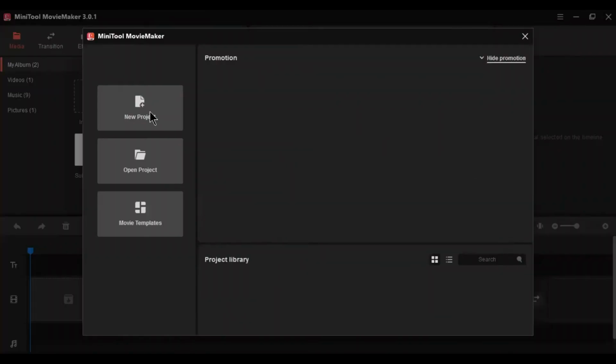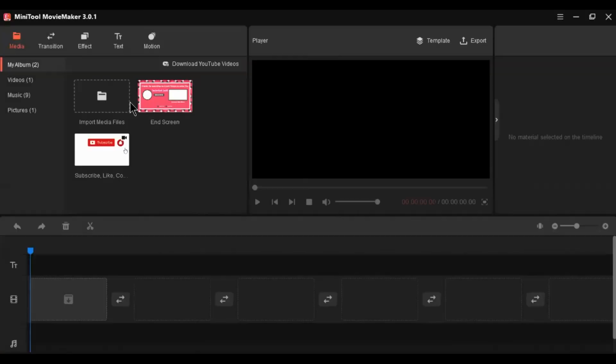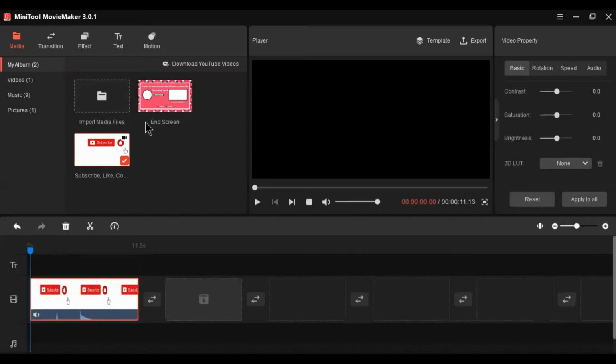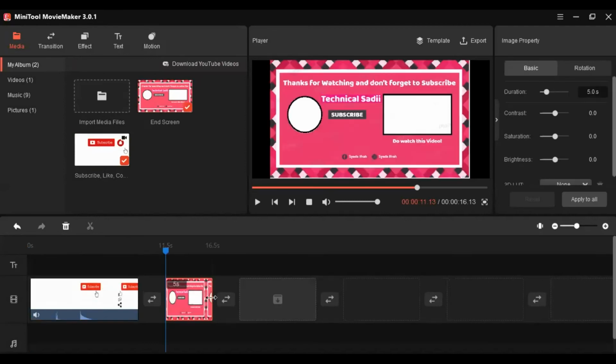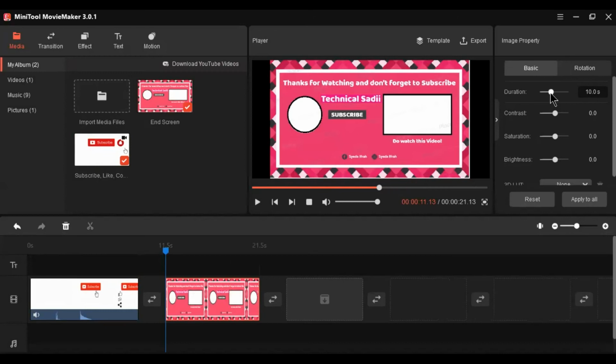Now my Mini Tool is open. I'm going to click on New Project. Here we go, New Project, and here are my images and the file. YouTube does not support end screens in videos shorter than 25 seconds, so you can make the video longer. Here, an image we can make longer. Like duration, we can make it 10 seconds.